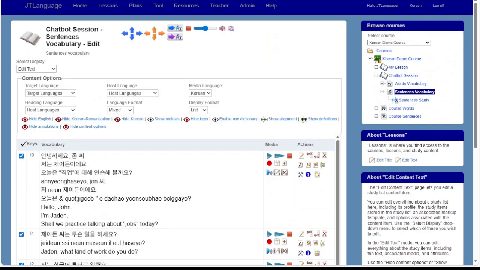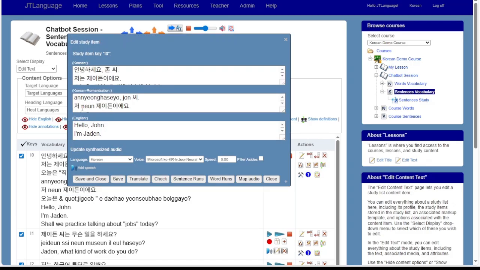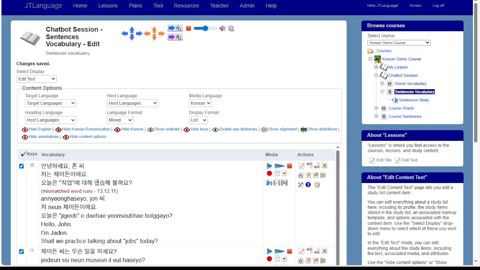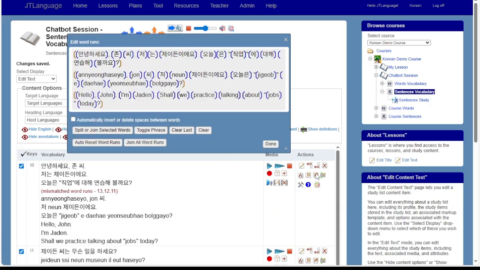Oh, it looks like there's some things I need to fix. Oh, it didn't handle the quotes correctly. Huh. So I'll have to go in and fix that. Where is it? Oh, there it is. It still messes up the word runs.